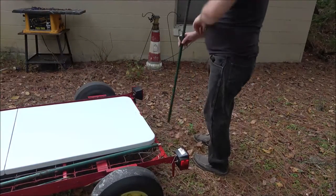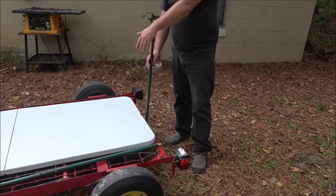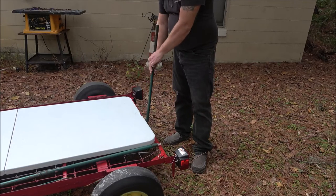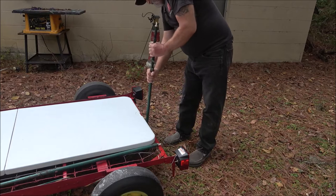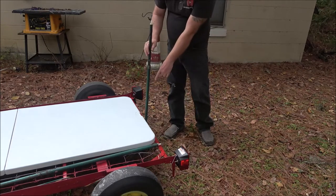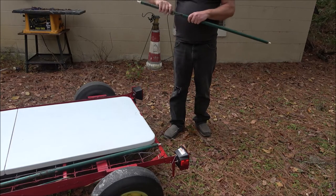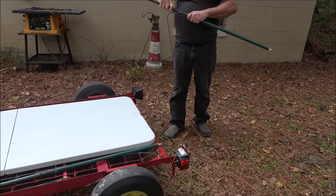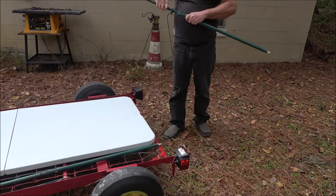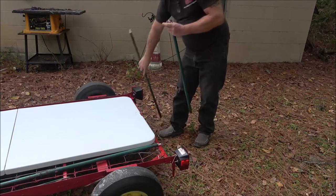So my idea is to put one here. I'm 5'7". This table's 6 foot. So this is my idea. Put one here. Like I said, I may have to wire that. But I don't know. I'm going to just kind of jam it into the ground right now first. Give me a hammer, Monk.